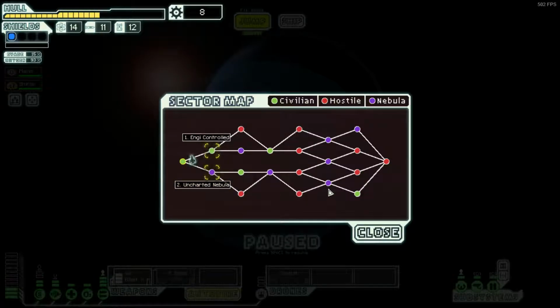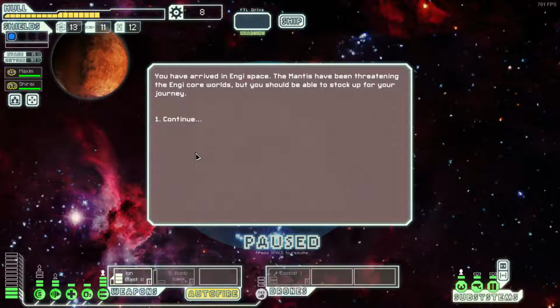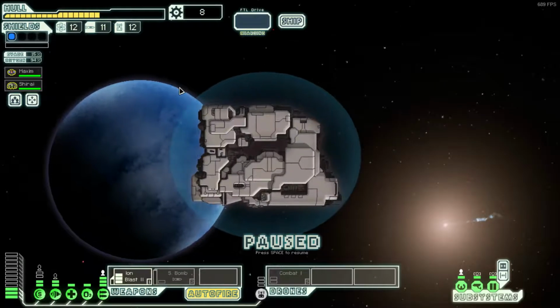Oh, I don't know which path to take. I don't like nebula, so I'm going to go around that nebula up there. Still have to go through one, but that'd be unavoidable anyway. And I like more red than green, but it seems to be about the same either way. Yeah, there's no point going to that shop at all unless I get a lot of scrap, a lot of sellable items.